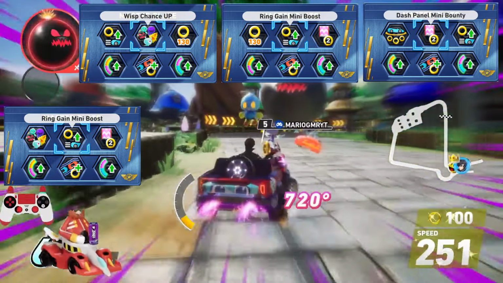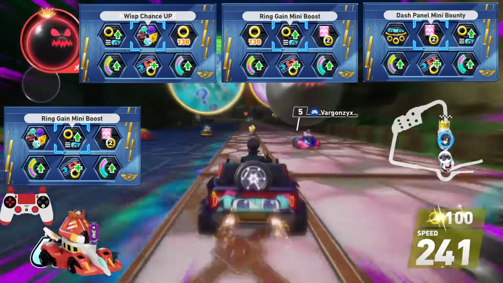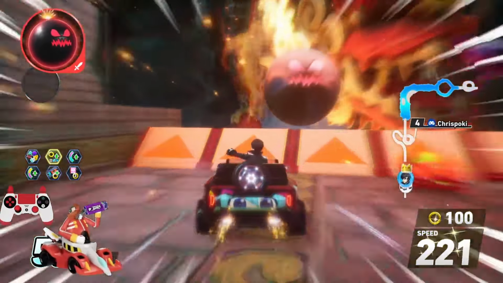So I really do recommend, if you're going to play any of these builds up here, doing one of the Whisk Chance Up builds, primarily the Whisk Chance Up, Ring Game Boost Mini, Dash Panel Mini, Level 2, Level 3 Quick Charge, and Slipstream Bounty. This build is very versatile.